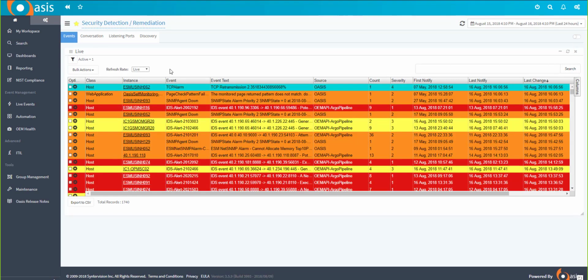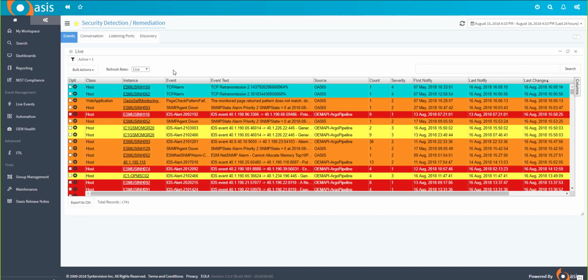All right, we're looking at the security detection remediation event page. And if you'll notice that we have the dashboard set to live, which what that means is that as any events come in, you will see them automatically, any updates or any changes, you'll see them happen in real time. All the columns are sortable, and of course we can filter here as well. So what we're going to be looking for is an IDS event that will be taking place, and we're going to see that because we're going to generate some traffic that's going to appear to be an attack on a server.